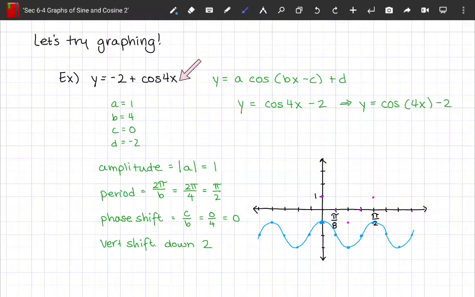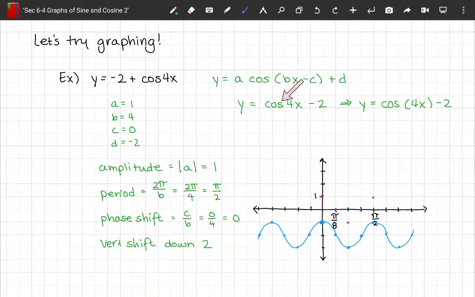If they put it at the end, it would look like this. And then it becomes a little confusing. Wait a minute. Is the 4x minus 2, is that like your bx minus c? So does the 2 have to do with c? Or does the 2 have to do with d? Which way does this go?